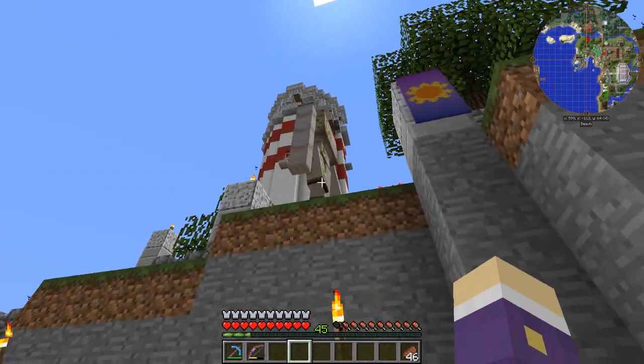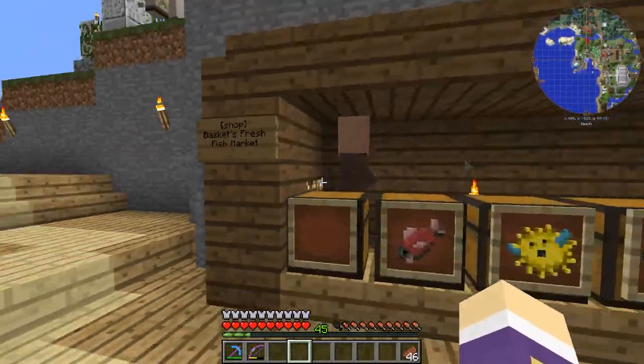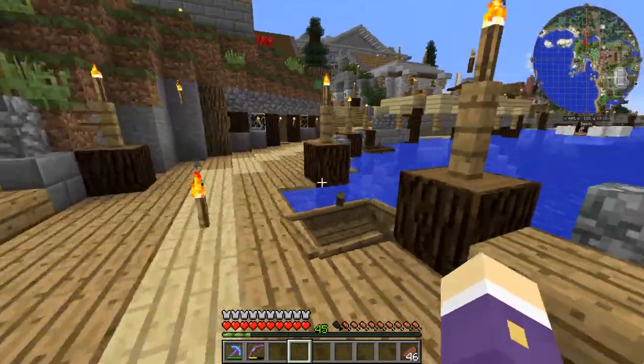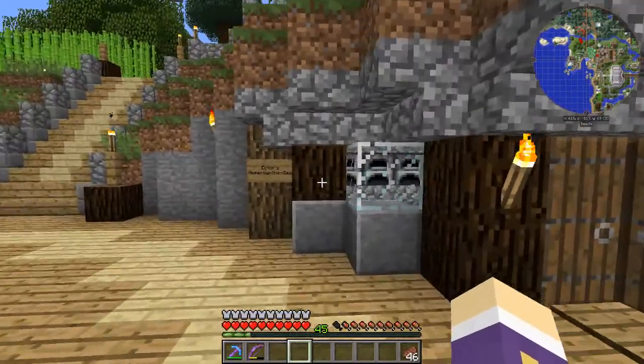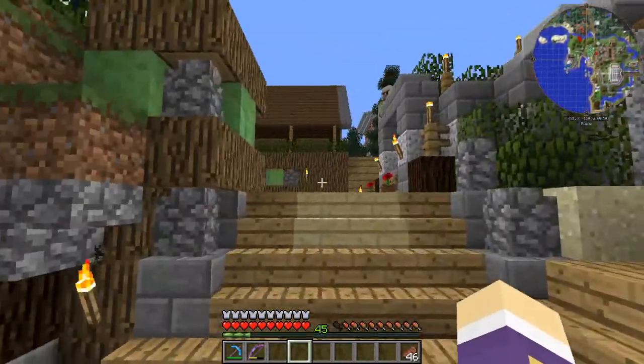Why are you trapped up there, dude? Have you got a problem up there? No? Okay, good. And this is how it used to look. Basket's Fresh Fish Farm. And this was, yeah, well, you've seen it. And we had some other little shops. Ector's Home by the Sea shop. It was good. It was good.